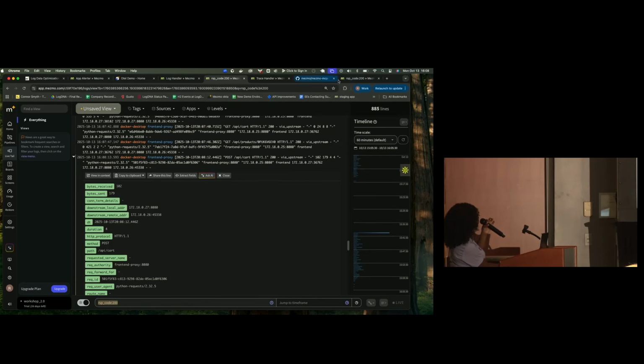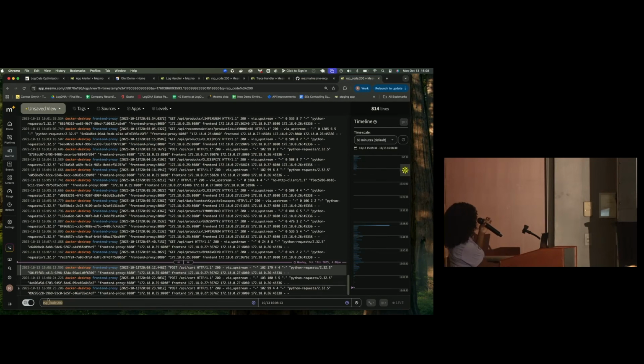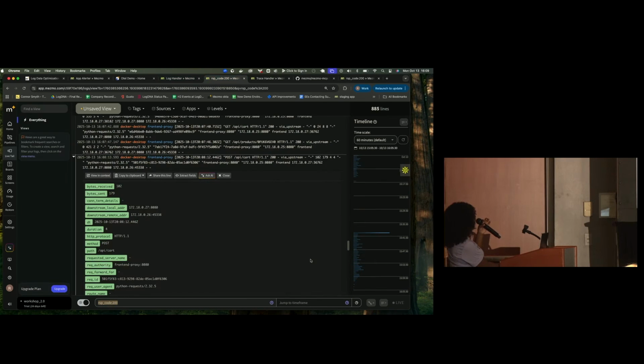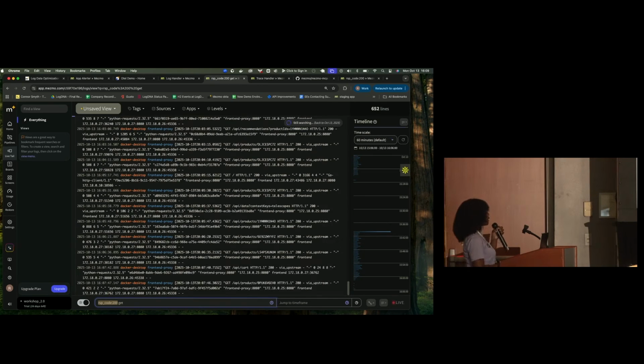I jumped out real quick, but it highlights and shows you what was happening. The search is, we always say if you can Google, you can search within Mezmo, because you can search based on whatever field you're interested in. For example, show me all the lines that have GET in them, and it will show you all of those lines.